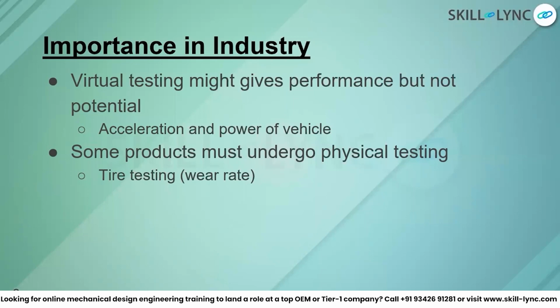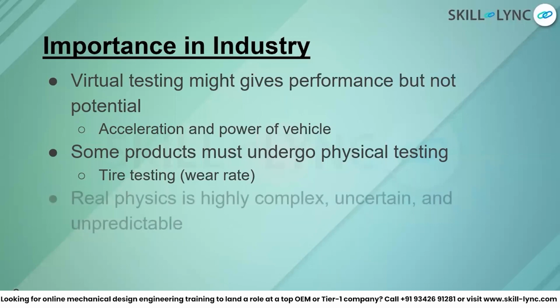In fact, if you see drag races, or skidding of a wheel, or if you have an issue with the camber and caster, and you try to simulate how much the wear rate of the tire is, you won't be able to understand it. And in fact, till date, I don't think any tool is there to give you an actual wear rate: okay, this is the speed and this is the variation, so this much thickness of rubber is getting worn away from the tire. So some products must undergo physical testing.